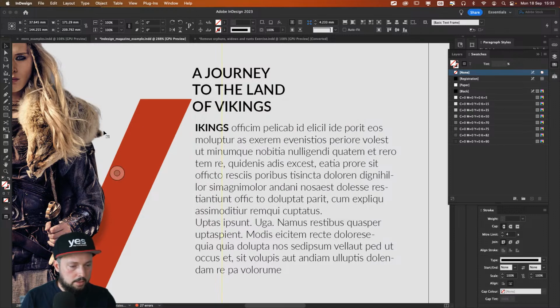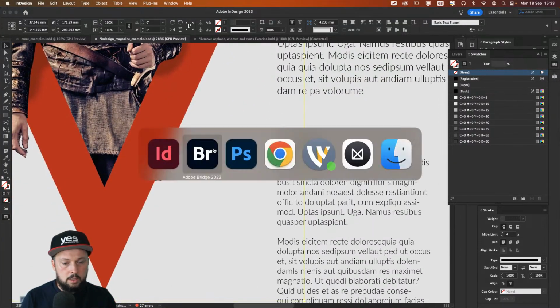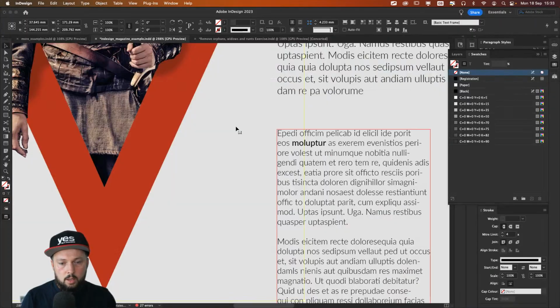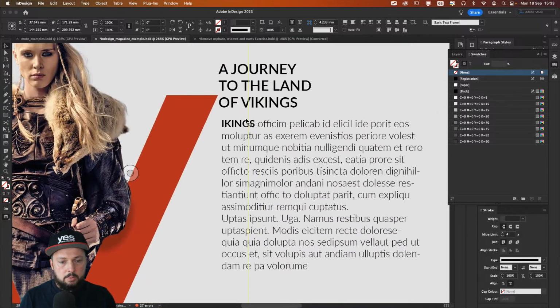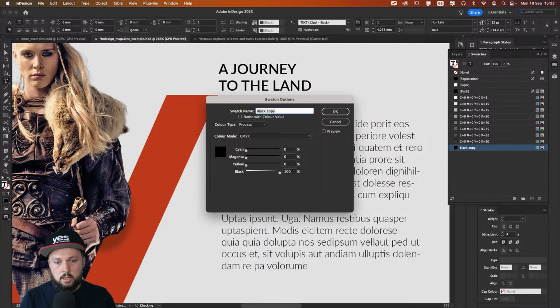For some reason it's not picking up that color from our image, but I'm just going to eyeball it now. I'm not going to worry about making it exactly the same.